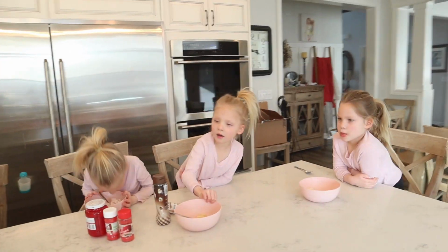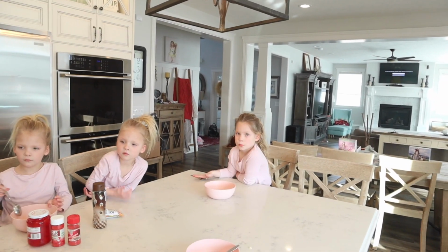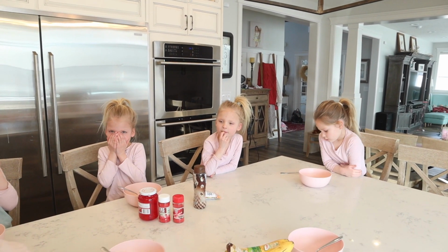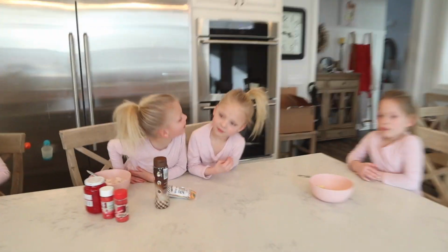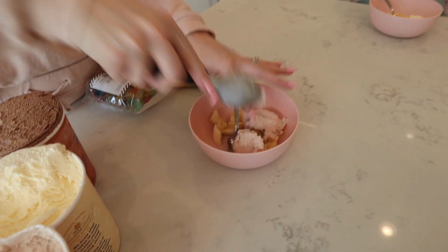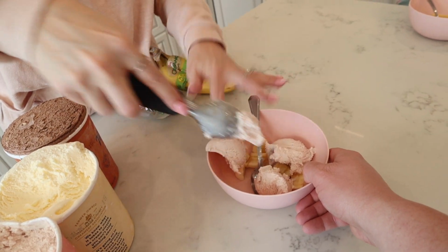Indy? Pass your bowl down. Do you wanna try? Do you guys know what's in Rocky Road? It's chocolate ice cream with marshmallows and nuts. It's really good. I want only strawberry. Only? And three strawberries. Okay, three strawberries. All right, three for Indy. Mom's getting Indy's. Oh, these look so good, Mommy. Okay, all right, Indy's.